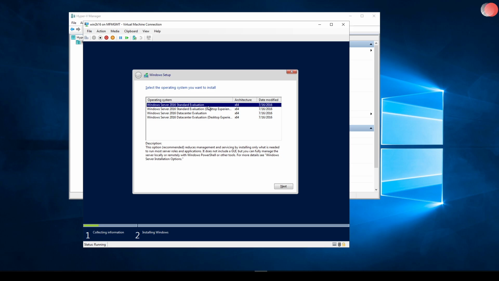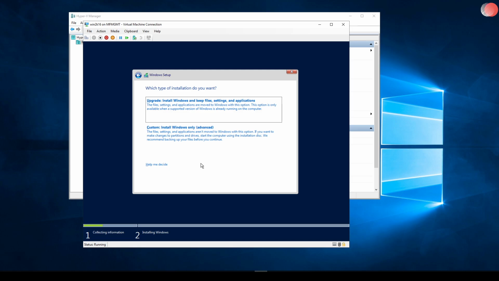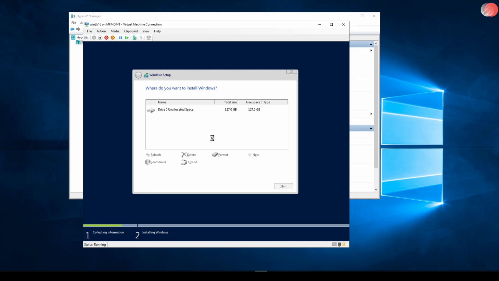We can install desktop experience using a PowerShell command if we install server core, but right now we're just going to install desktop experience. Standard evaluation, and accept the license, custom installation.